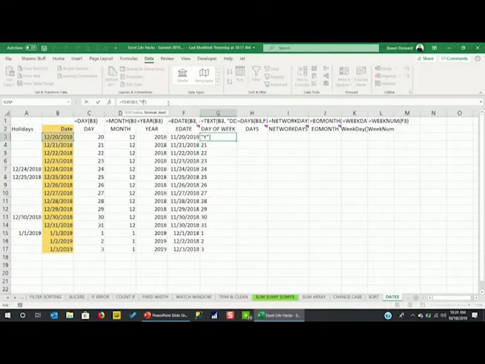Let's go back to the D, and I'm going to make it two Ds. No change on the 20, but when I drag it down, my single digits are now consistent. If I do 3D, I get the text version of the day.